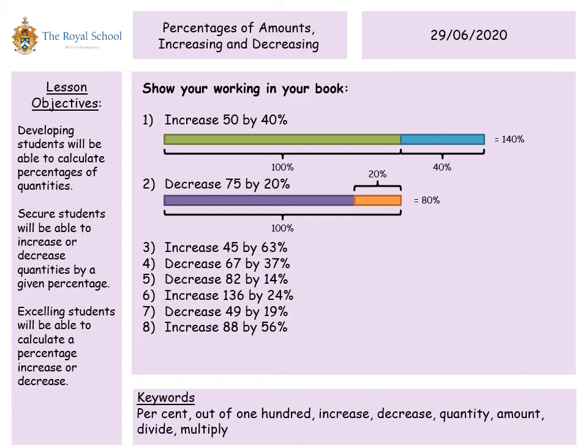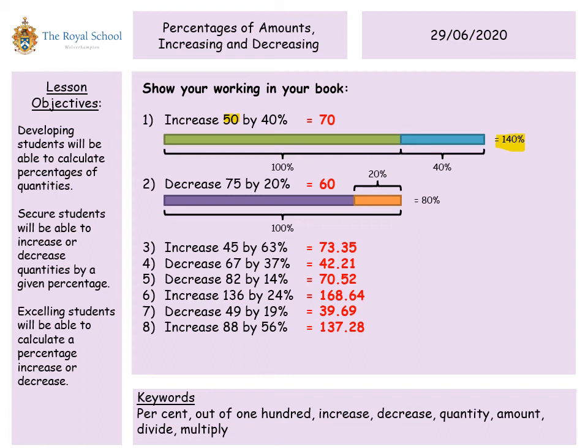Okay, on to answers then. So if you'd like to self-mark your answers that are shown in red, then we can talk you through what you need to be doing for these. So in question 1, we've got to increase 50 by 40%. You can see from the bar model there that that leaves us with 140% of the original at the end. So we need to be doing 140/100ths times 50, and that'll get us straight to our answer of 70, as we can see.